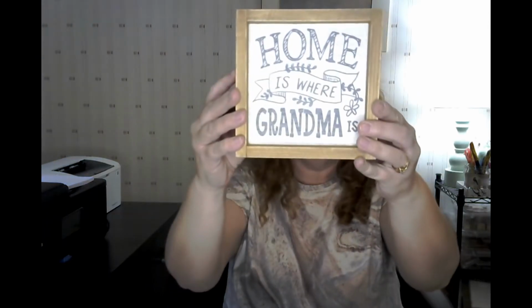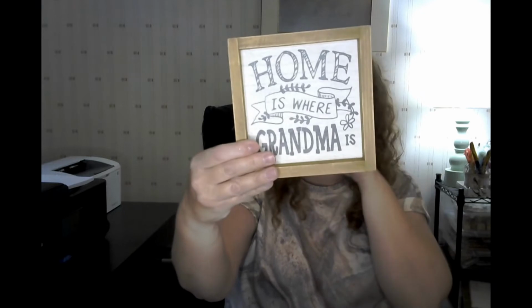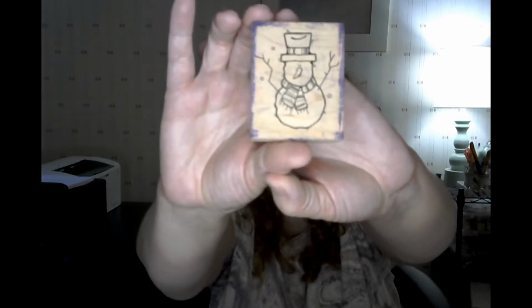And then I always look for these little wooden signs to do inside and make my own little crafts with. This one was $1. I found a couple of stamps. This one I got because my daughter loves dinosaurs. It was priced at $5.90, and I think I paid $1 for it or something like that. I think I paid $1 for all of these stamps. And then I got this cute little snowman, and this one that says happy birthday.